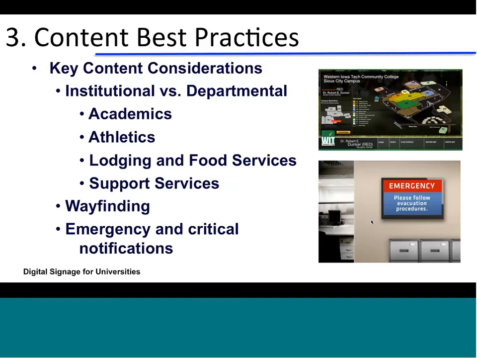And emergency notifications, critical information. We're finding out today whether it's a weather incident and hazard that you need to notify people that heavy snow is coming and school may be closed for a day. We're also finding a good number of occasions where incidents happen on campus and students and faculty would like to hear about it before they may hear about it on the national or local media broadcasts.